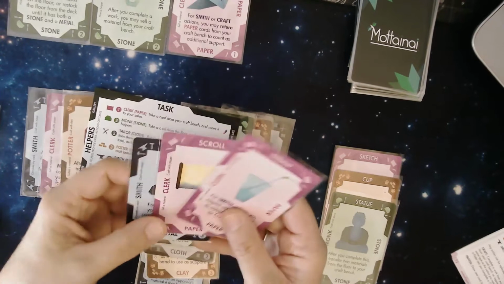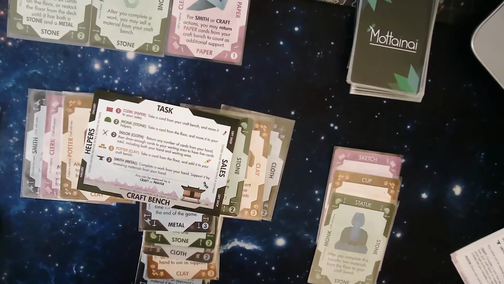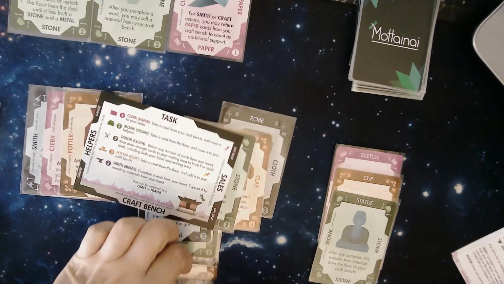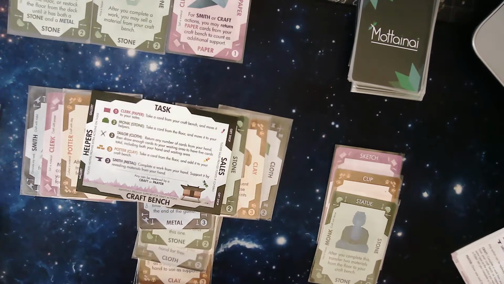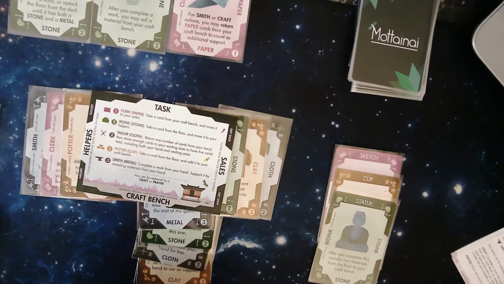And now, okay, so I've got 3 cards. I've got a smith. Complete a work from your hand. Support it by revealing materials from your hand. Unfortunately, I only have clerks. It's not really what I would like to do. So now I could do a one cloth in craft bench. Okay, so you need actually to have something in your hand to craft.